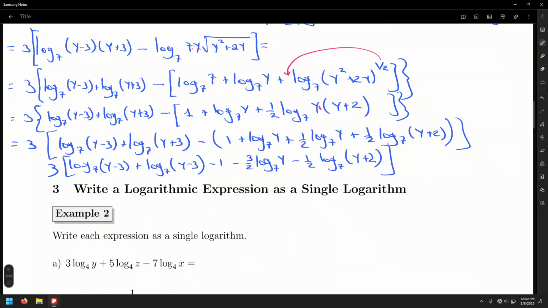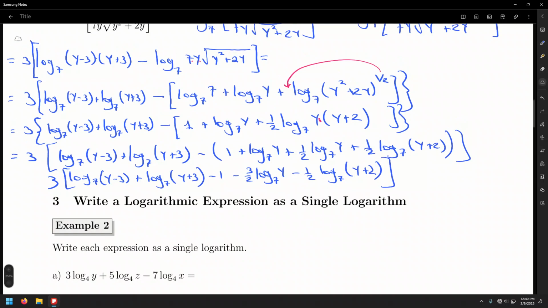if we look at everything inside of the bracket, we will no longer have any like terms, right? They are all unlike terms. Check the arguments. I mean, the bases are the same to begin with, but what do we have? Y minus 3, y, come on. That was supposed to be a plus, right? Y and then y plus 2, they are all unlike arguments, so no like terms. So let's distribute the 3 over all these terms right here.